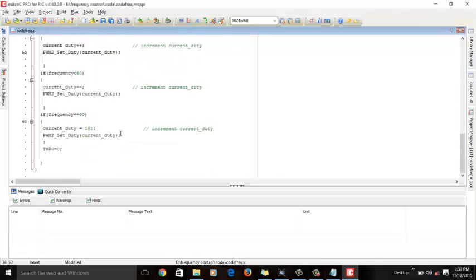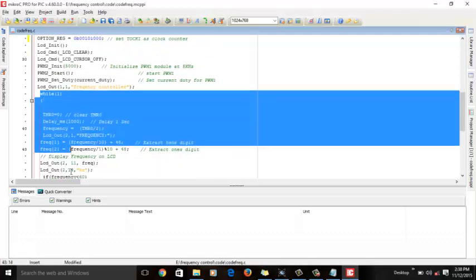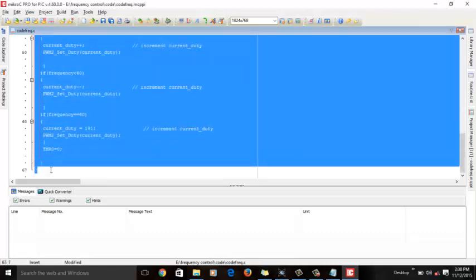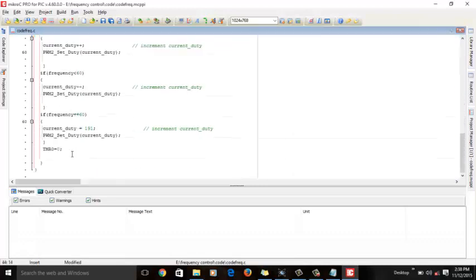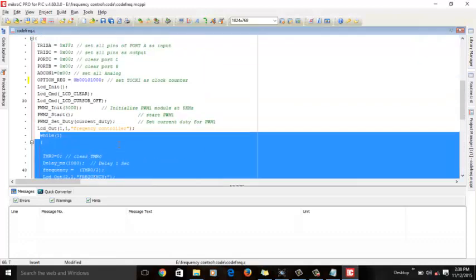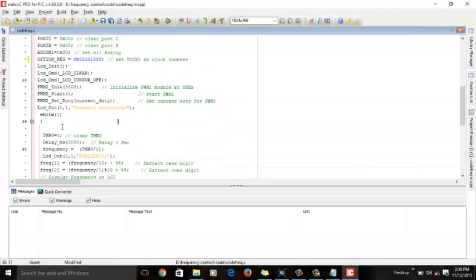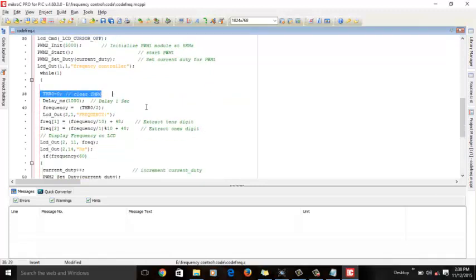This is the main part of our program, because the microcontroller will keep doing this in a while loop. Here we start timer 0, and we are calculating frequency with the help of timer 0.